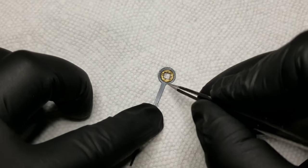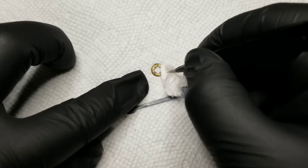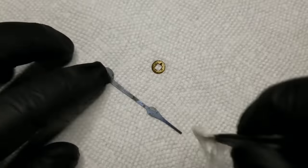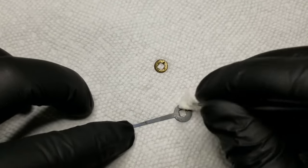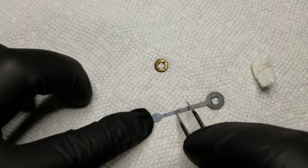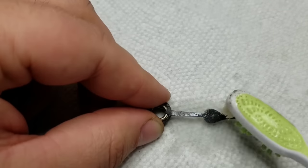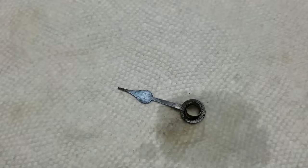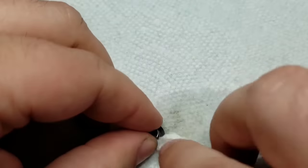So I'm not going to do a whole lot to these hands. I'll clean them up, wipe off any grease or anything like that, but I'm not going to be too aggressive. These hands look like they've been blued, which is a kind of heat treatment to protect the metal, and I don't want to chip or scrape any of that off. So I'll just clean it up a little bit, and that'll have to do.